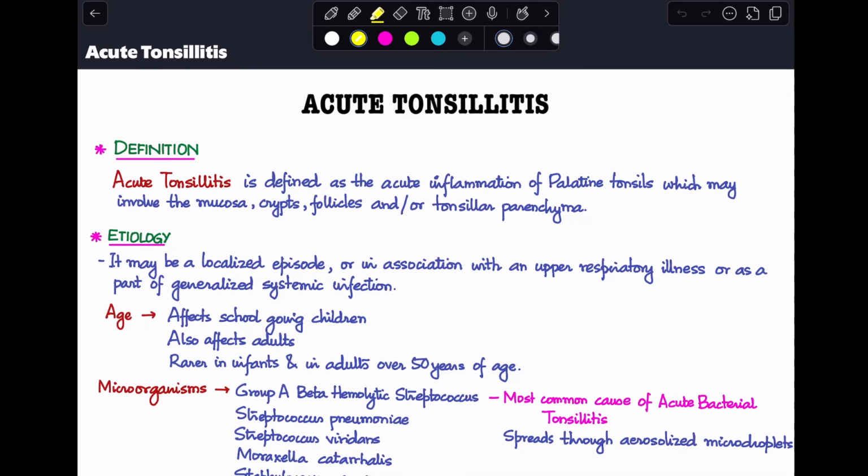Today we'll be talking about a case which is quite commonly seen in the OPD, and a lot of children will come to you, especially during the season time, and they'll come to you with acute tonsillitis. So we'll talk about what is it, what causes it, what are the different types and pathology behind it, what are the symptoms and signs that your patient will come to you with, how do you investigate, and how do you treat these cases.